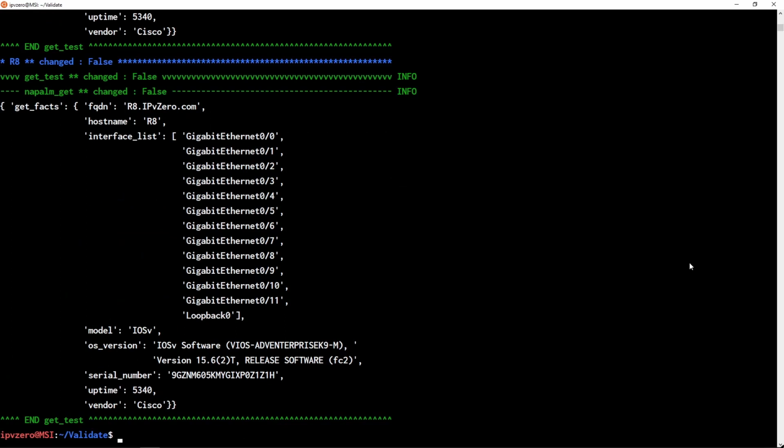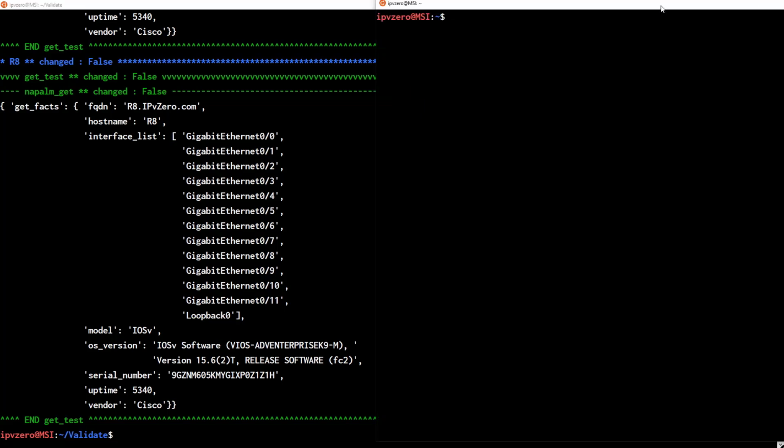So what we need to do to use NAPALM Validate is to create a validation test file. That way we can compare the output of this result with the test file. So let's do that. What I like to do when I create these validation test files is to first run the getter just like we did there so that we've got something to compare to. That way we have a general template to build our test file. So I'll go into my directory, validate, and I'll create a directory called, I don't know, just tests, simple as that. And we'll go into that directory.